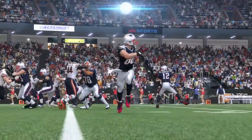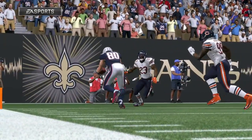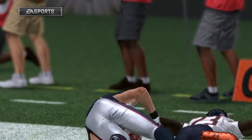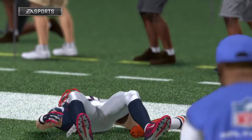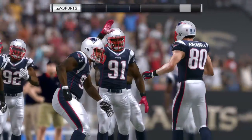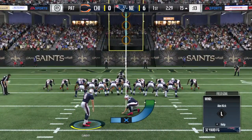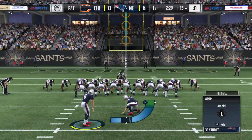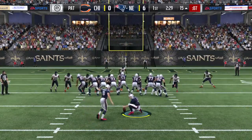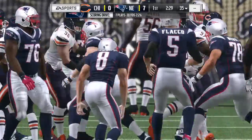Well, that's how they envisioned it, get the football to start the game and score it. And I don't know if that was scripted. Was it an audible? Or was it just a play call that they had in their pocket? No matter what, they had the right call on against the right defense, and they end up in the end zone. Billy Cundiff now to kick the extra point. And he gets it to make it 7-0 Patriots.